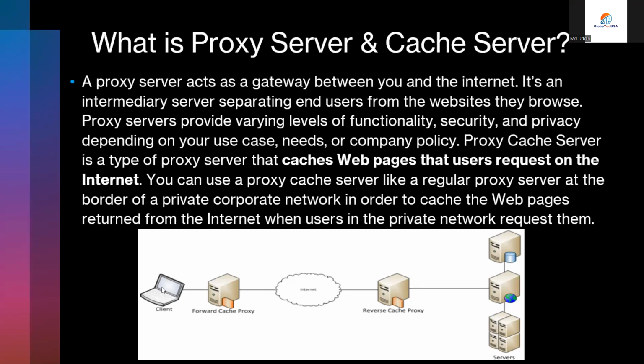So when you're requesting some information, it goes to the proxy server, and then the proxy server sends the request to the server side proxy server, which is the reverse cache proxy, right? So this forward cache proxy and reverse cache proxy communicate, and then the reverse cache proxy server sends the request to all the servers saying that I need this information. So if a database is required, it will get the information from the database server. If any application related information is needed, it will get it from the application server. If other information is needed, get it from other servers, right?